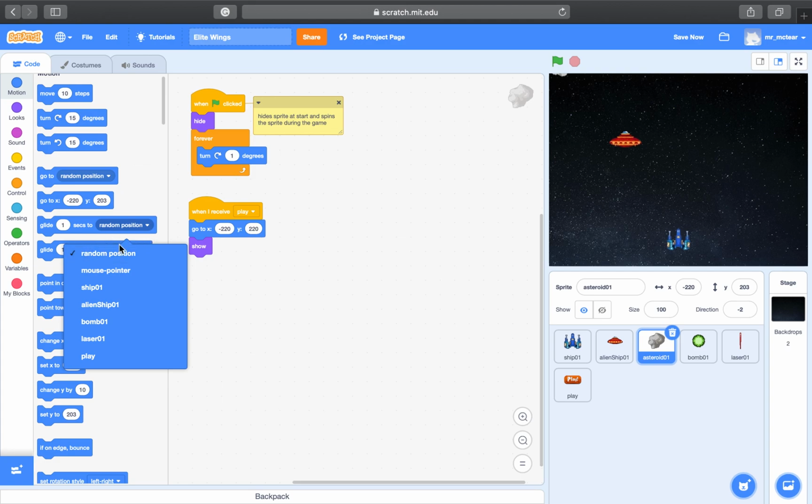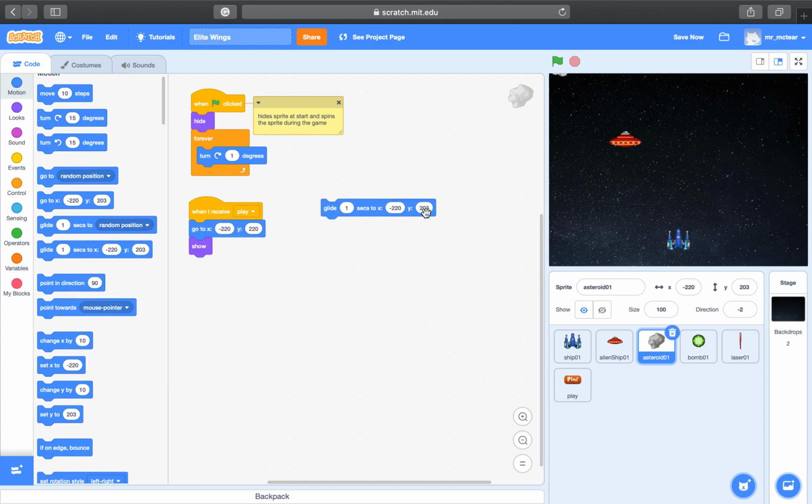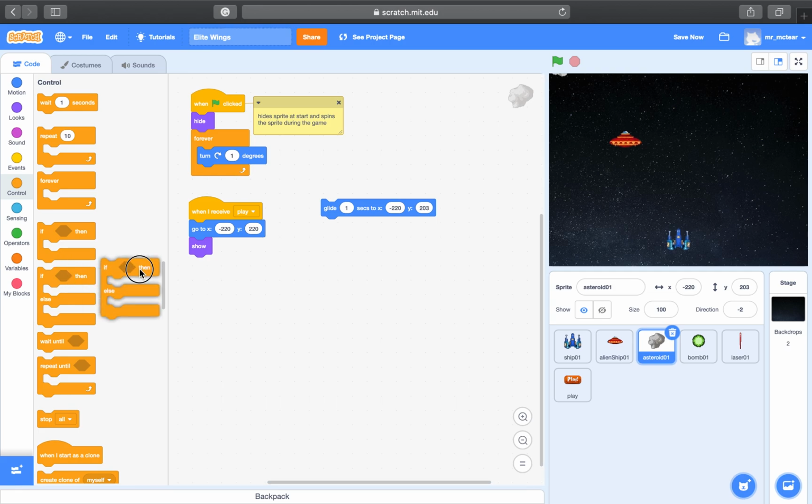So a solution to this would be to use this glide to a specific X and Y axis, but we won't be able to just use the one X and Y axis. We'd have to use several. So the first thing we'll do, we'll get an if, and we're going to do if elif, and then we're going to get another if in there. So if this, and then elif this, essentially.